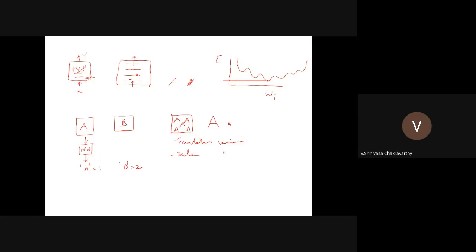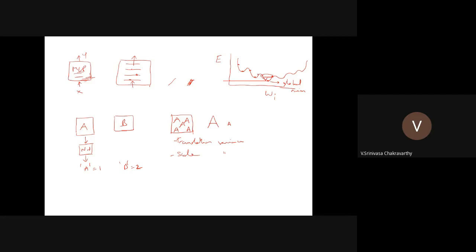Since the network is doing only gradient descent, if you start from here, you will just roll down to the nearest minimum and stop there. If you want to get to this point, which is called the global minimum, you should be lucky enough to have started somewhere in this neighborhood. Then you'll land here, but there's no guarantee that you have started from here, because you're initializing weights randomly. You could be anywhere in the whole state space. So this is a problem. You get stuck in local minima.